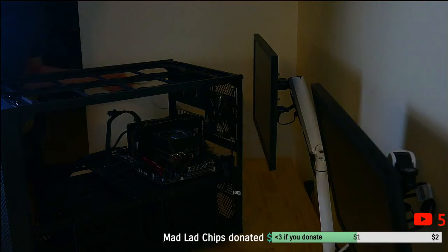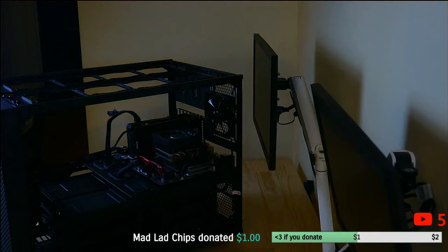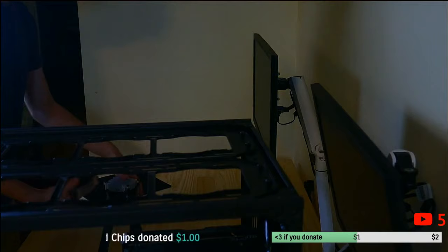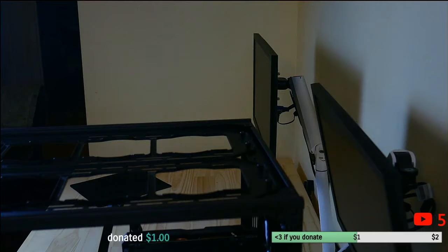Now the question is, do I want to plug it in over here? No, I'm going to plug it in over the outside. Just move these coolers out of the way. And then we should be good to go.